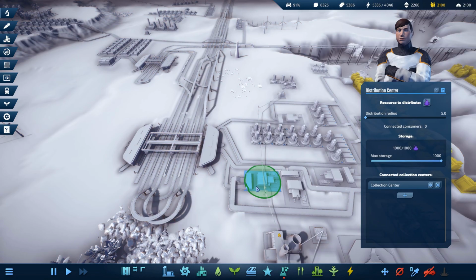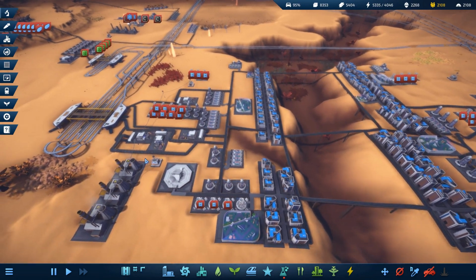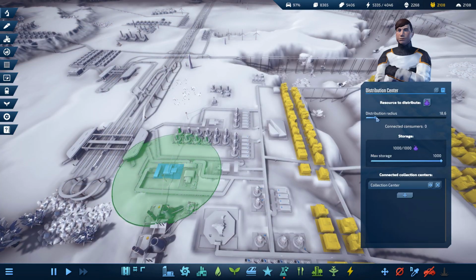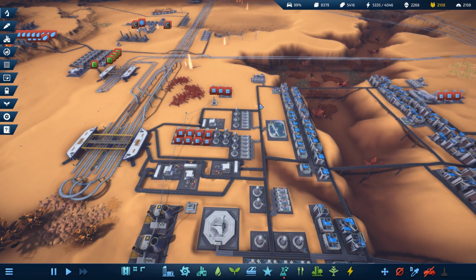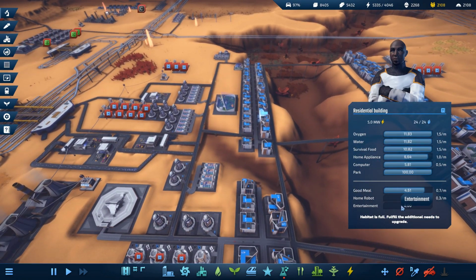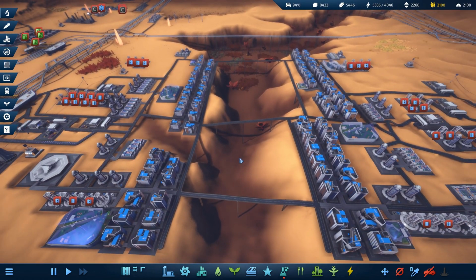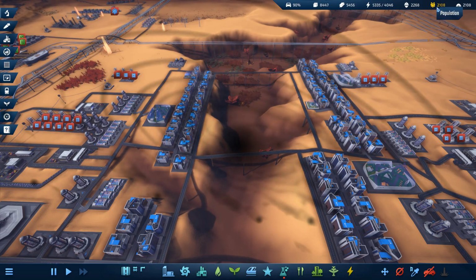Where was it? I think it's here. Yeah. So it's now finally time to start distributing them gradually. And after I get home robots, it will be time to get entertainment and finally upgrade my colony, and I will finally have all the population I need. So see you in a moment.